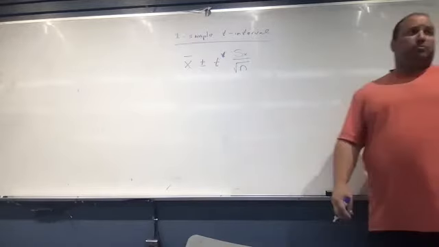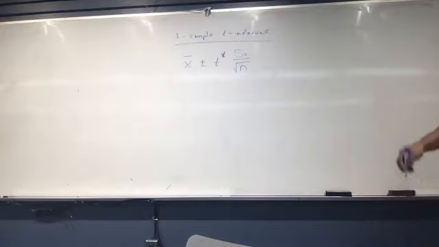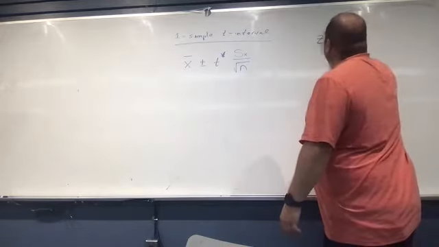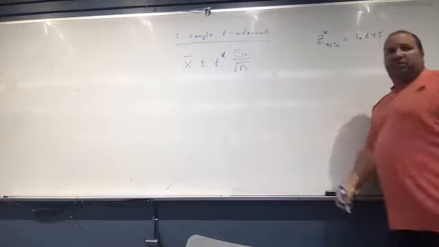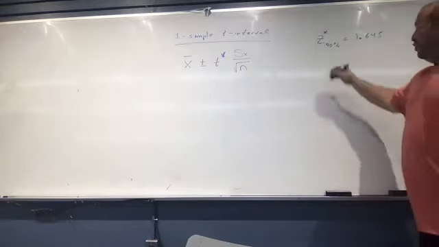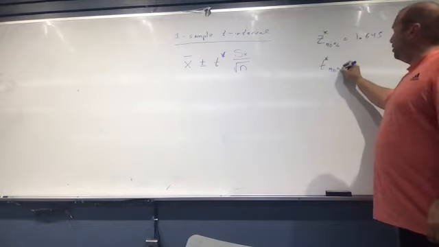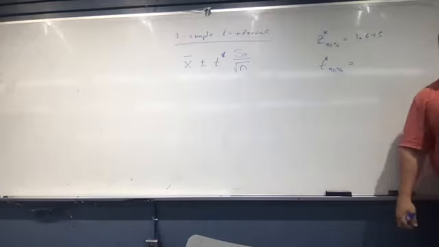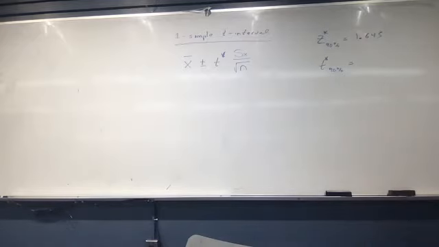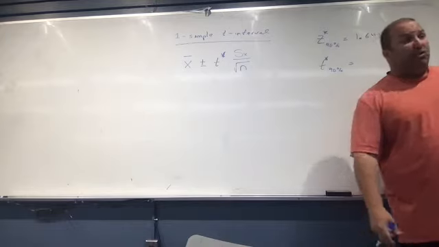So for example, what was the z star? Someone remind me. What was z star for 90%? 1.645. Because I told you to remember that. What is the t star for 90%? You gotta find a DF. The one thing it asks for in inverse t besides 90% is the DF. What do you think DF stands for? Degrees of freedom. What's the formula for degrees of freedom? n minus 1, sample size minus 1.